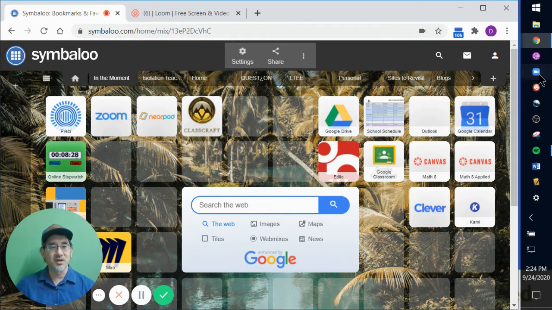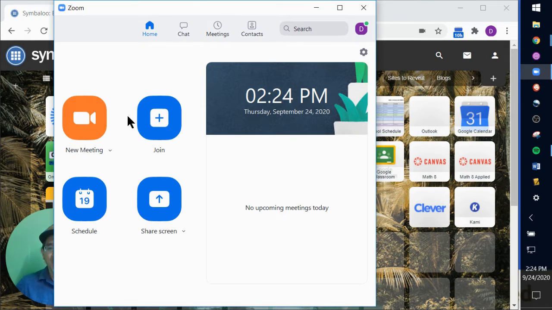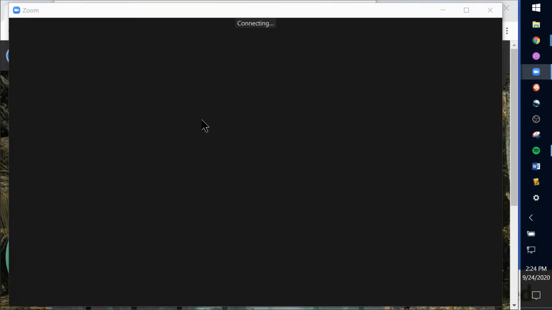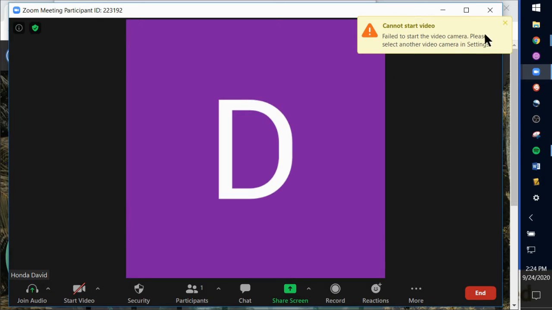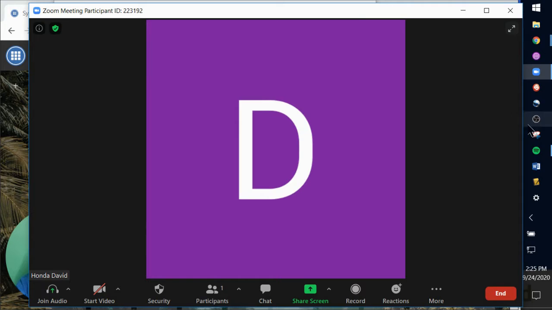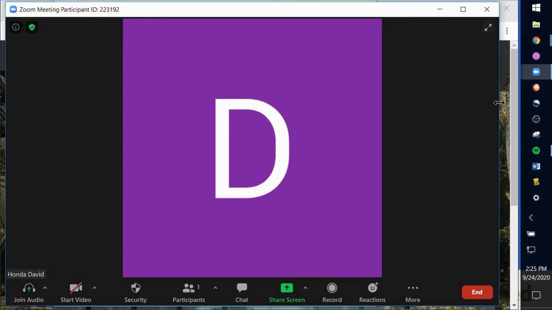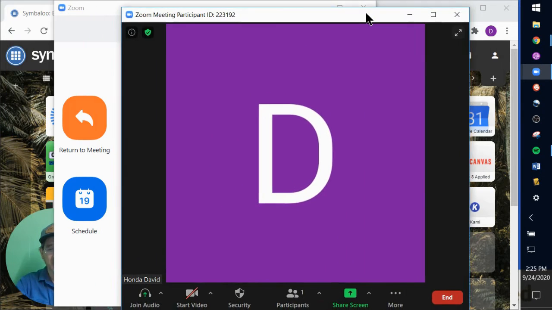Now, unfortunately, I'm going to start Zoom up here. The issue with me demonstrating is I don't have a class to set up with. So, I can't really demonstrate everything here, but here's my Zoom window, and I can't use my video either because I'm using it on my picture-in-picture here, but I'll set it to the side.